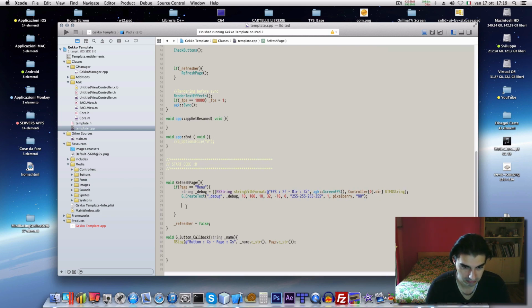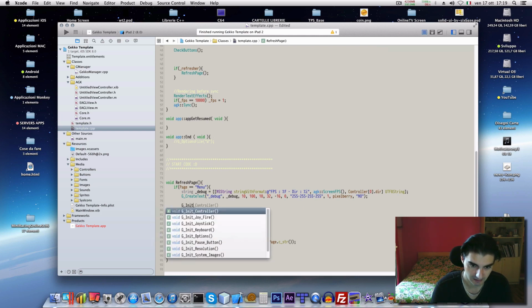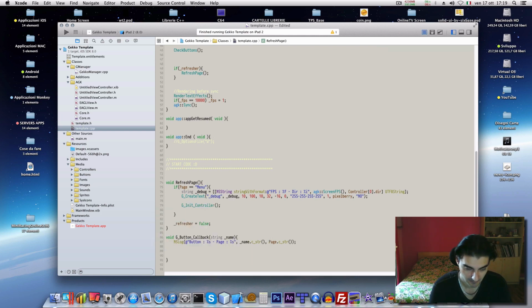And we can do Gekko init controller, and page is check, return to keep the refresher always on.